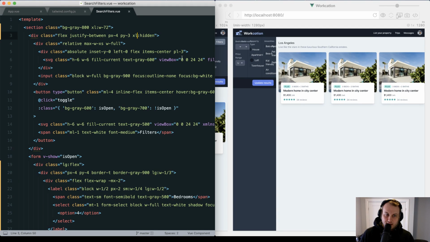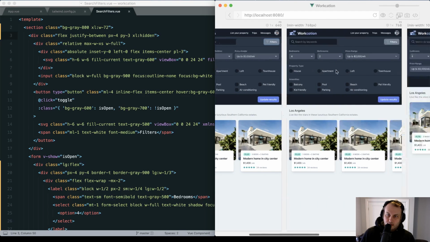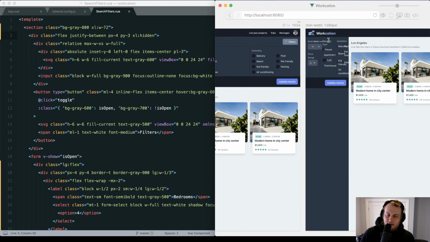This makes me regret one thing that we implemented. Although actually no, because I don't know if you remember, we debated at one point whether this border should be a bottom border on this element or a top border on this element. Ultimately, we decided to make it a top border on this element because we didn't want there to be a bottom border when the filters was closed. Now, for this layout, it would almost have been nicer if it was a bottom border so that when we hide the element, the border goes away because there's a border up here that you can't see.